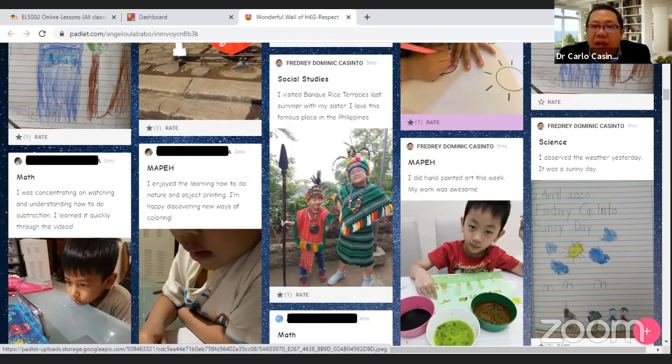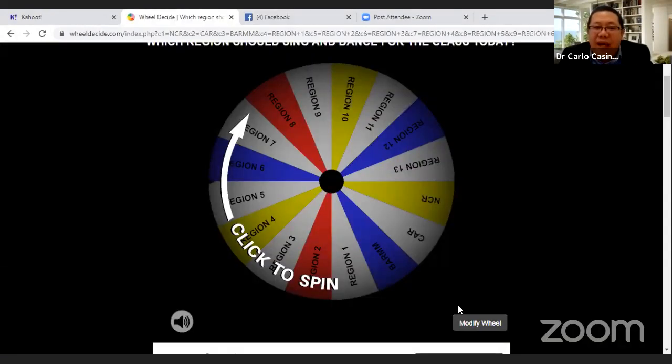Now, the other application, this is the last one that I would like to share with you, is Wheel of Names, or "will decide." This is a nice application in a sense that personally, I use this whenever we have a stalemate with my students. And by stalemate, I mean that we have a deadlock, or simply we just want to break the boredom in the class, or when we're unable to decide on how to go about one particular class activity in a session, we simply just do this, okay.